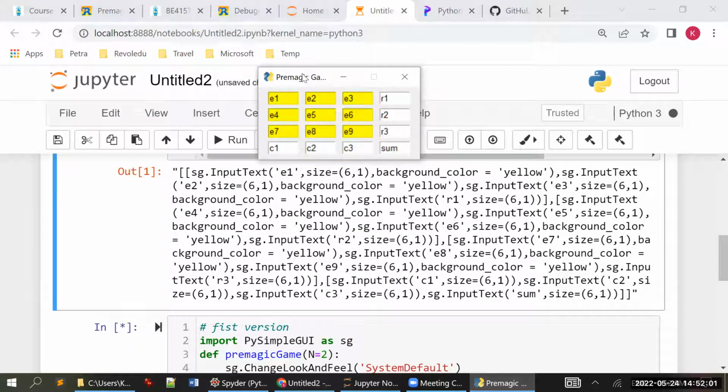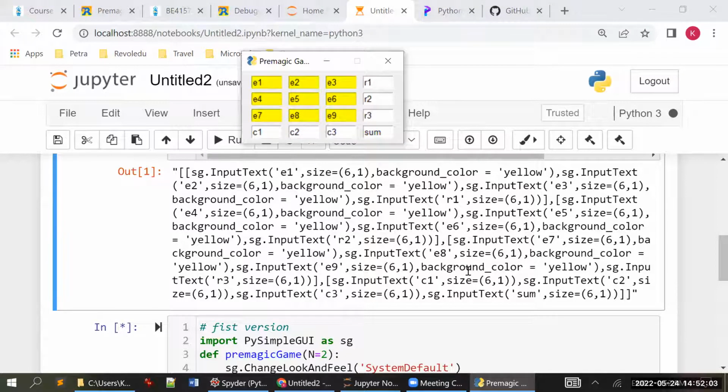Can you see it? So this represents the layout that we generate over string. So this is a little bit more complex. Why do we want to do this? Because you want to create a matrix of any size, isn't it? Right? So it can be 3 by 3, can be 4 by 4, can be 5 by 5.